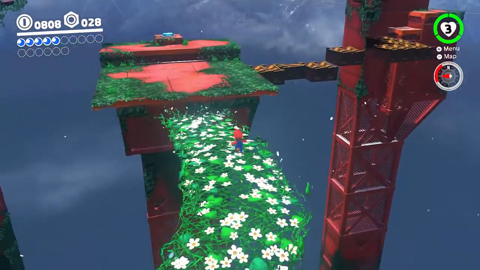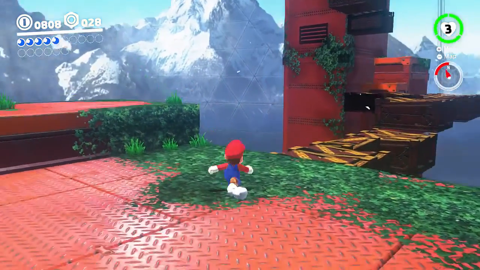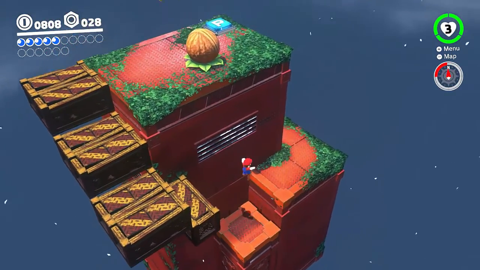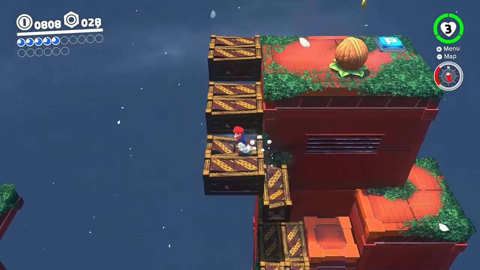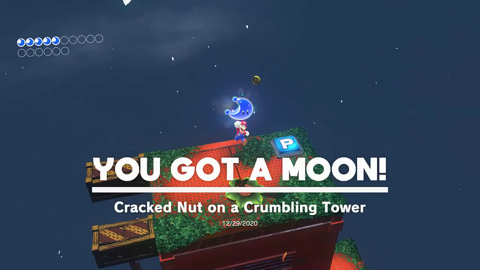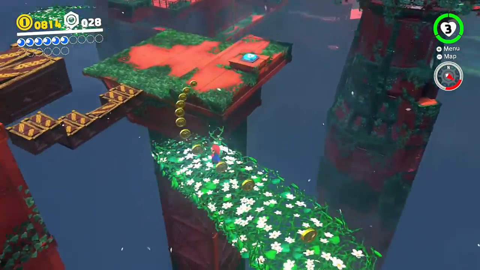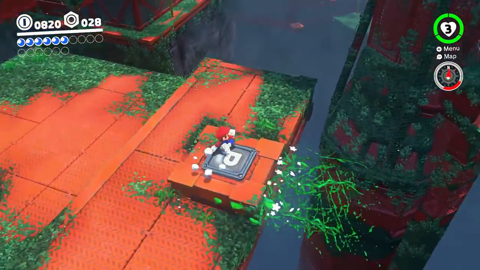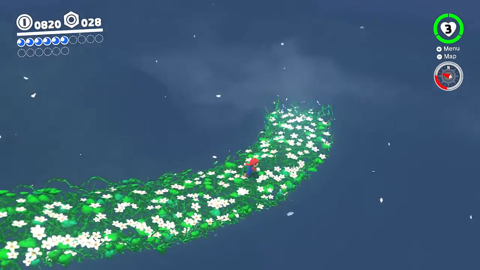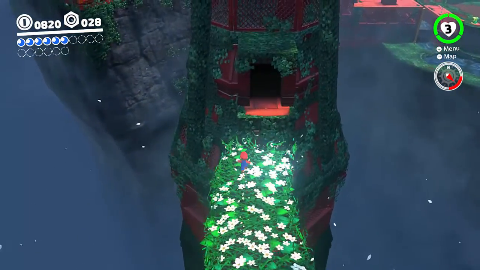Yep, we can use these to get across. Which I do like. Oh god. Oh, wait. There's a thing over here. So this is obviously a moon. Oh gosh. Bust this nut. Yeah. Oh wait, I just saw some of those purple coins. Oh, and then this just takes us back to here. So we have to use this one to get to where we need to go. There we go.